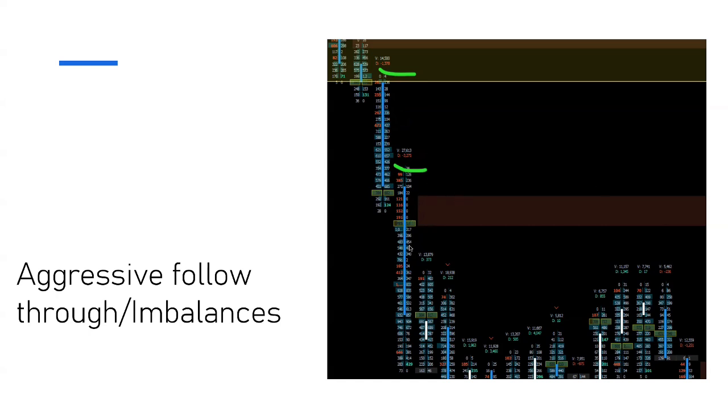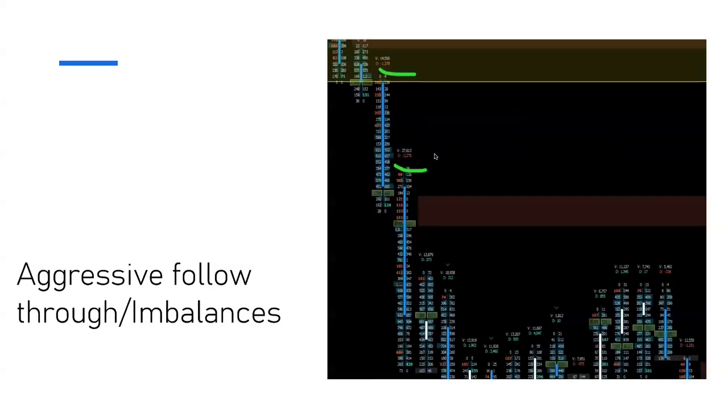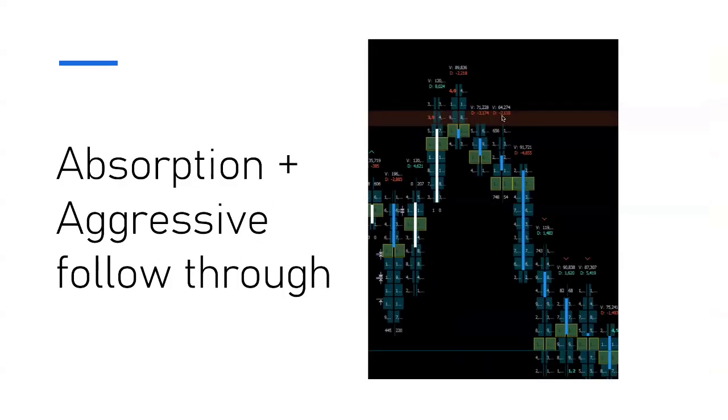So there's a bunch of different things you can do with imbalances, which is why I'm going to talk about most of them during the setups. Instead of explaining what it really is, which won't really help you use it to make money, I'd rather just show you how to use it because that makes a lot more sense, to be honest. The terms behind them are still kind of confusing even to me. You'll see what I'm talking about. We'll just tell you how to use them instead. But the absorption plus aggressive follow through is key.